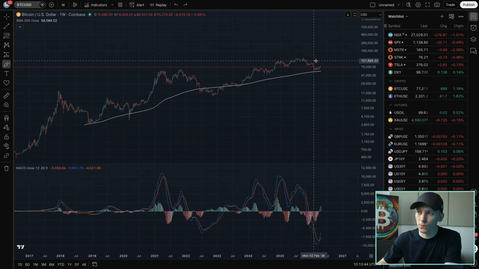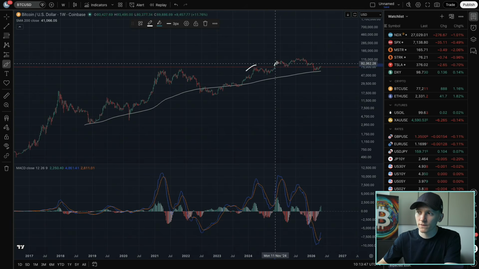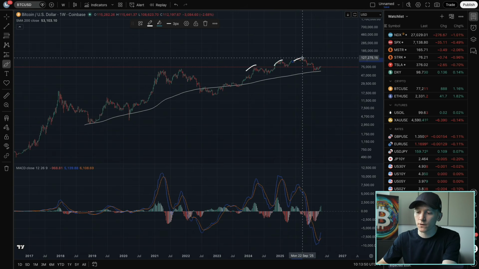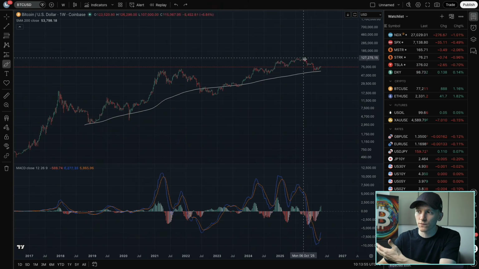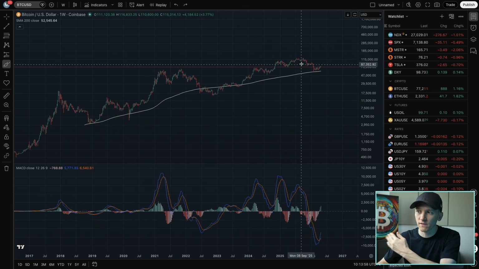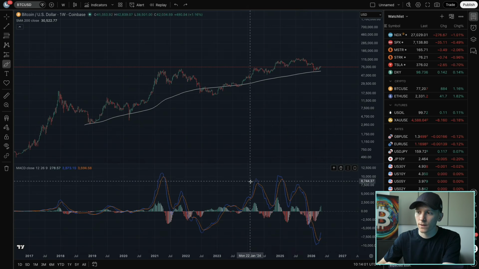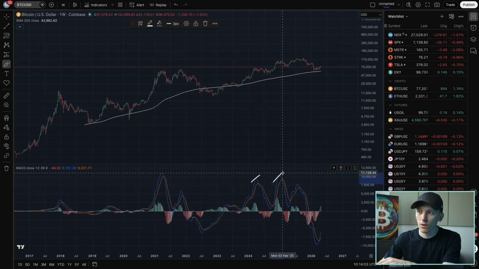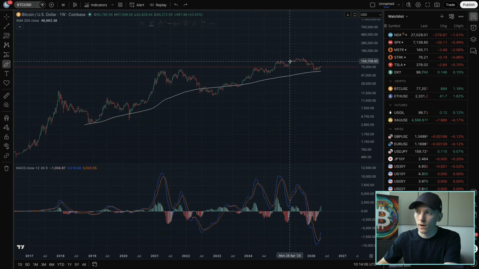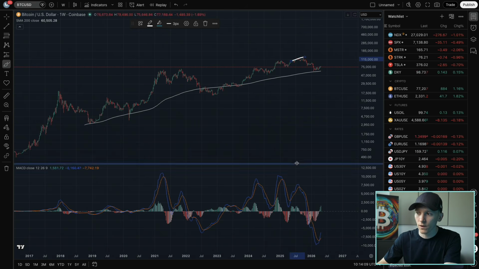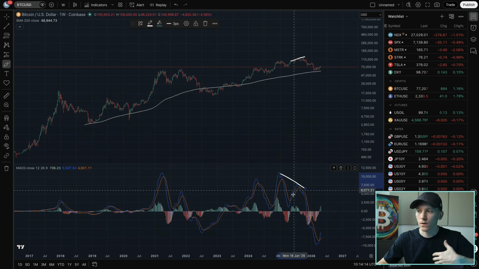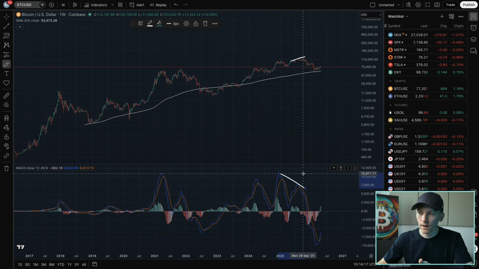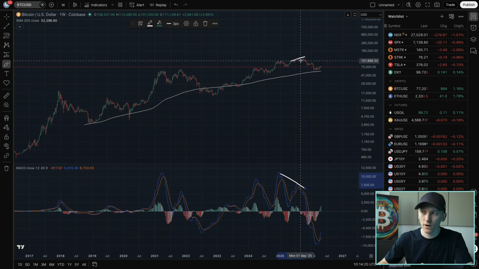It actually happened in this bull market as well, where we had three moves, and each of them was actually higher in price. We had a big move here, consolidation, big move, consolidation, big move, consolidation, each of them hitting a new price high. However, if you look at the momentum here, these two price highs were pretty good. The momentum was strong. However, in the third move, where you did reach another all-time high for the price, the momentum was weaker again. It didn't go with strong momentum up to that high again. And so again, there may be a divergence here between the price hitting an all-time high, but the actual strength of that move being quite weak.